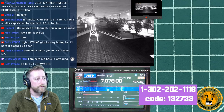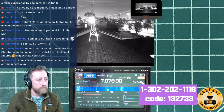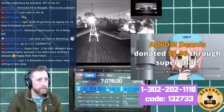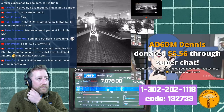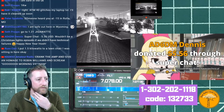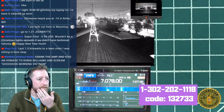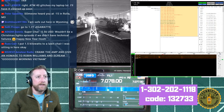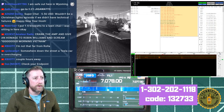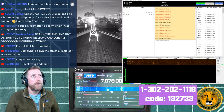Speaking about RF in the shack, when I first got my 991 Alpha, when I was doing just VHF, UHF, and having the USB plugged into my laptop, I was getting memory issues with my ThinkPad. I had to buy a bunch of ferrites and put them on everything, and finally that went away. Yep, that and toroids. Do you mean toroids or ferrites? Yeah, that's what I meant. Basically the same thing.